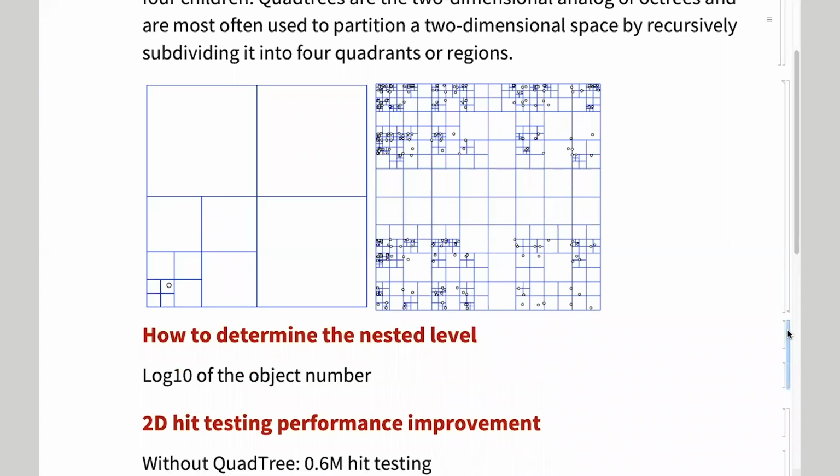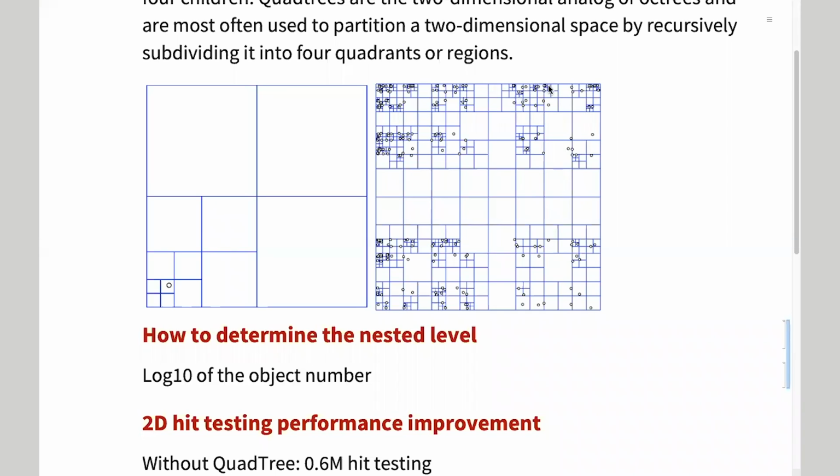Considering most of the objects are uniformly distributed on the screen, we're using the log 10 of the object number. For example, for 500,000 objects, we're using 5 levels, so there are roughly 1,000 leaf quad trees. If they are distributed roughly uniformly, each quad tree will contain about 500 objects.